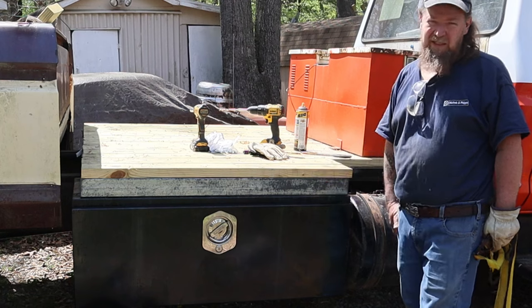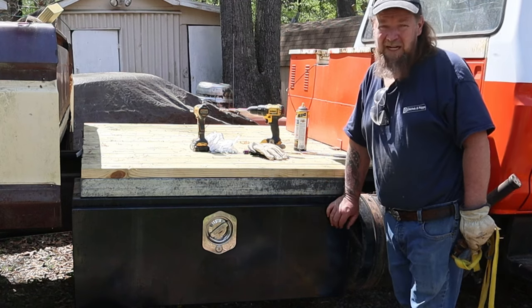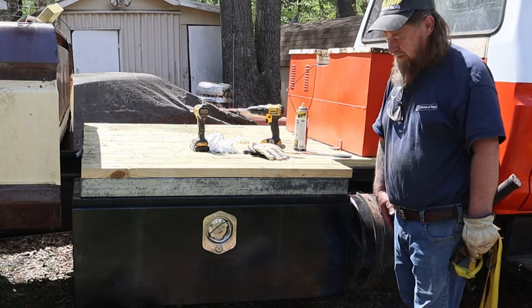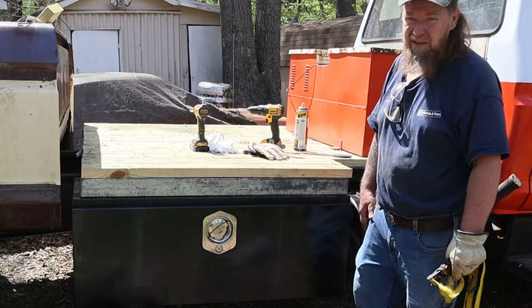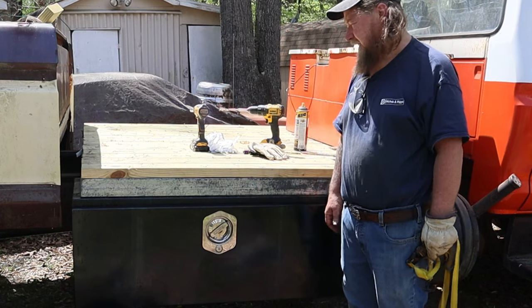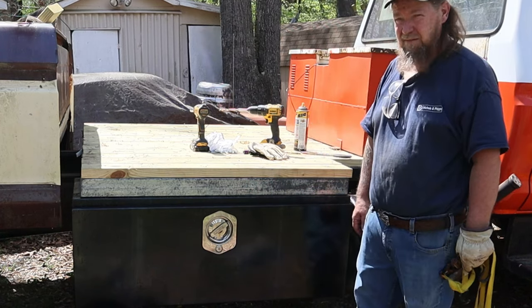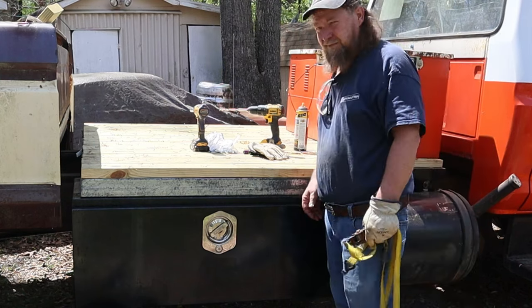I'm not gonna be filling this thing up with tons and tons of heavy weight. The box itself is heavy. If I have to, I can weld that sucker right to the bed, but things that flex, the welds will break. It's not as good as bolts on that type of thingy. All right, let's go do the other side.